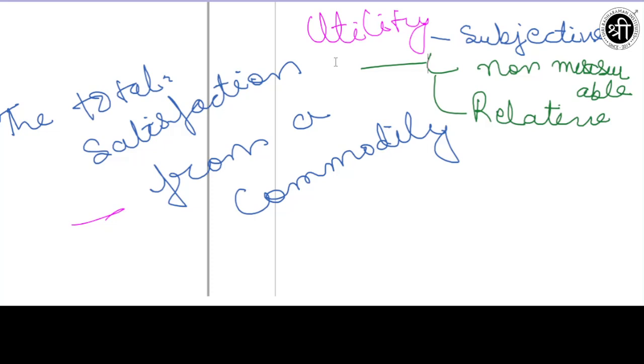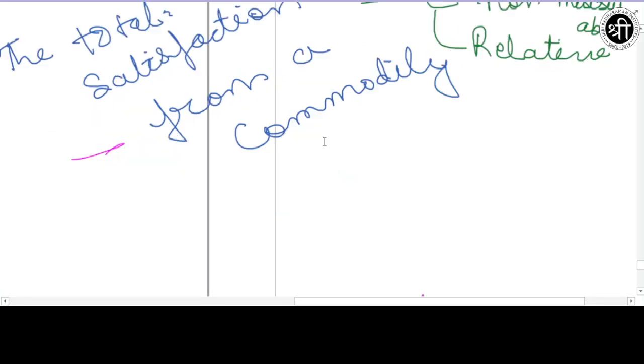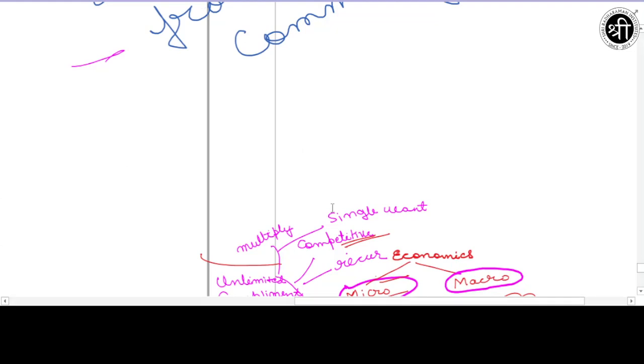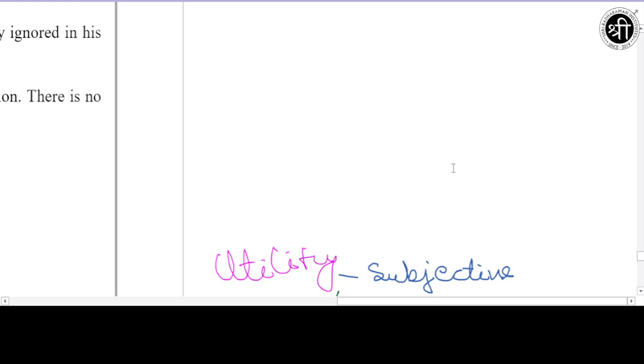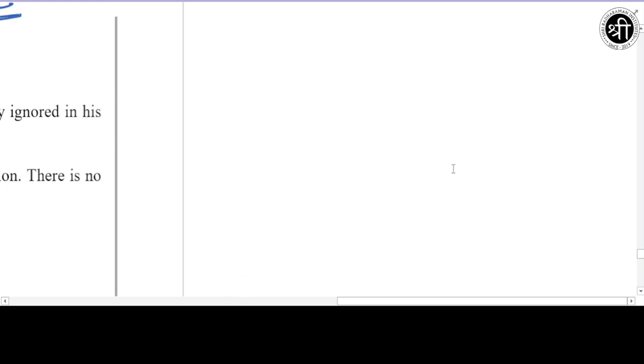So there is a difference between utility and usefulness, and utility does not always come from that which is good. Utility does not know whether something is bad or good. So these were the characteristics of utility. After this come two very important topics. I would like to explain them to you, but before that I would like to clear something.